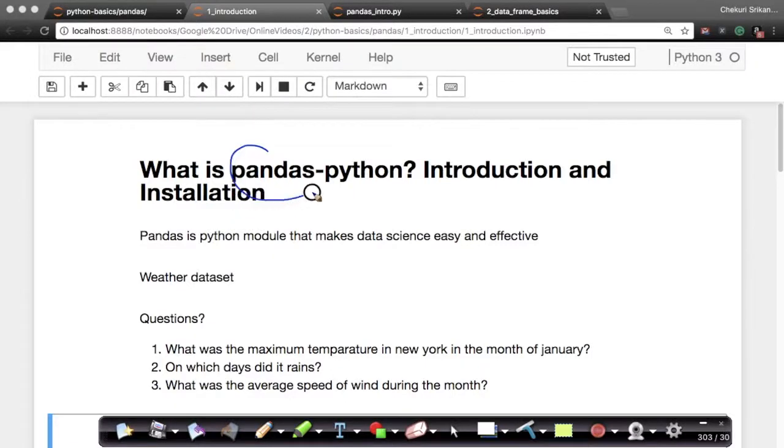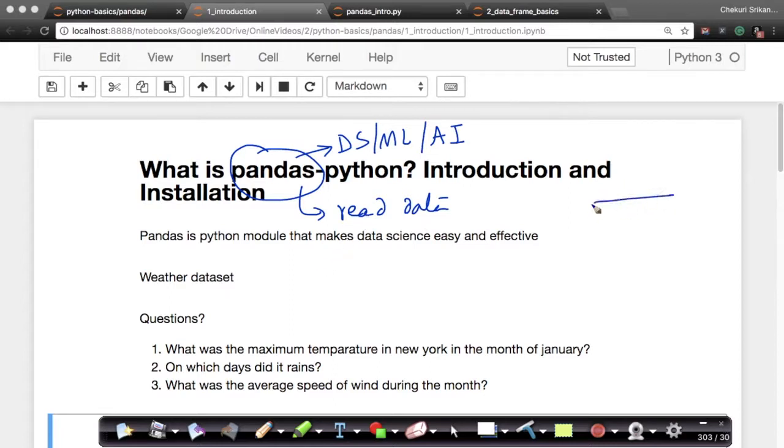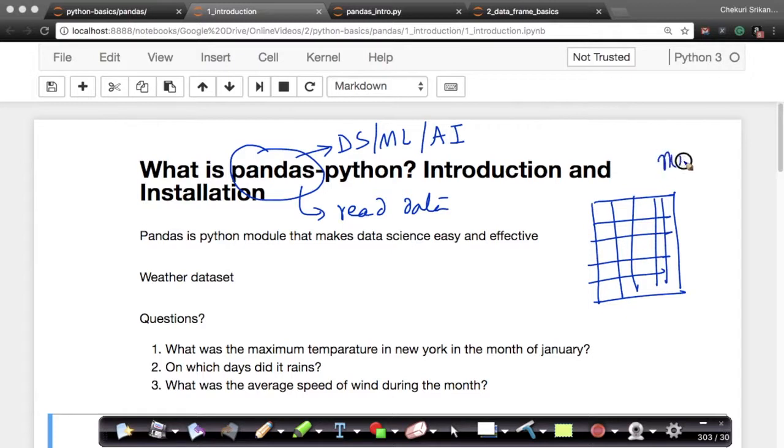Pandas is one of the most popular libraries in Python for data science, machine learning, and AI. It is one of my personal favorite libraries, and it's extensively used to read data and to process data. It's literally one of the best ways, because oftentimes data comes in a tabular format where you have rows and columns, right? Of course, I can store rows and columns of data in a NumPy array also.